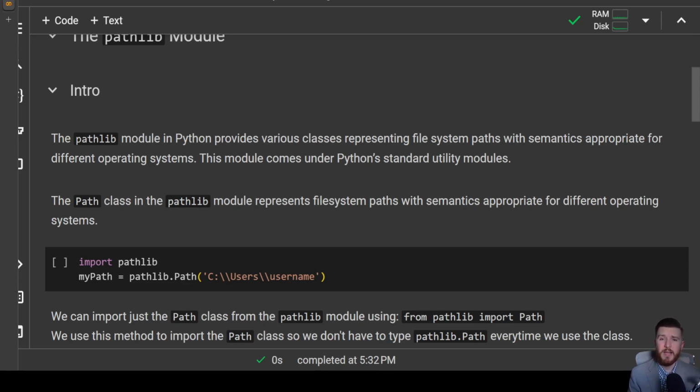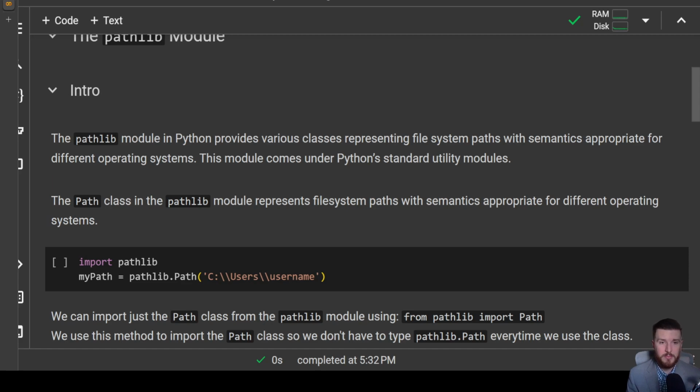This module provides you with various classes that help you represent the file system paths with semantics appropriate for different operating systems. It's really useful, and the best part, this module actually comes in the standard utilities, so you don't even have to install it. Now, inside of this module, there is a class, right?